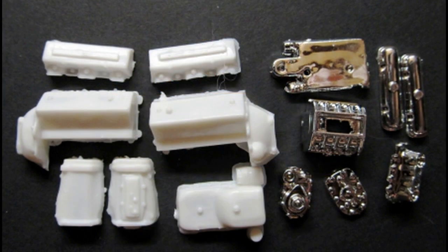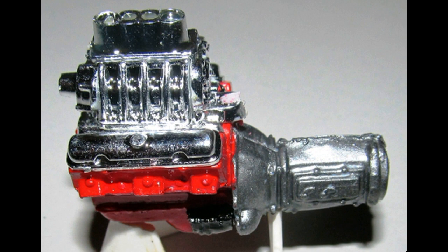Gather these parts to assemble the motor prior to paint. The block halves and the transmission halves are put together and attached together, and then add the heads and the oil pan. I painted my motor red, but do the color of your choice. The transmission is steel colored. Now paint the starter black and the oil filter orange. Assemble the blower onto the manifold and add the fronts and the backs. Then install the carbs to the top and add the blower unit to the motor and the valve covers to the heads.